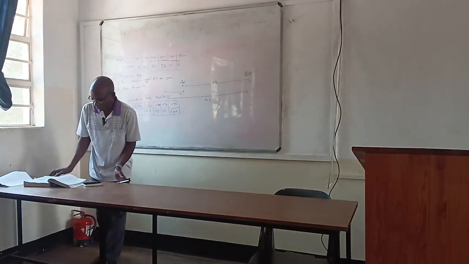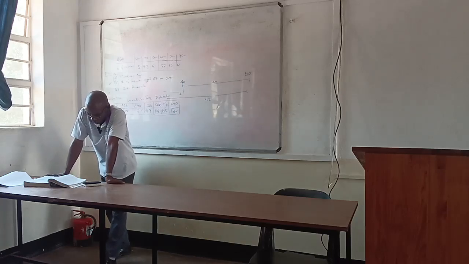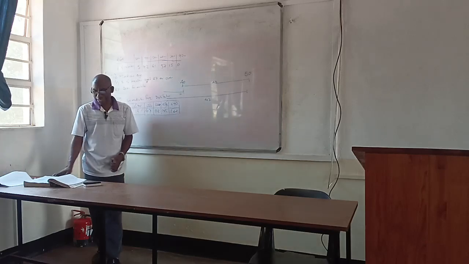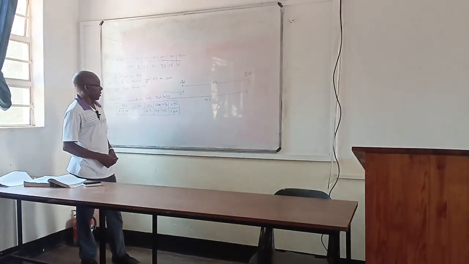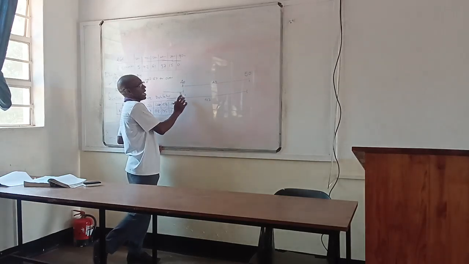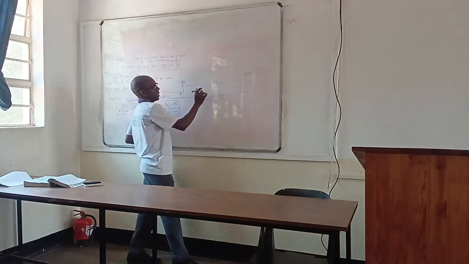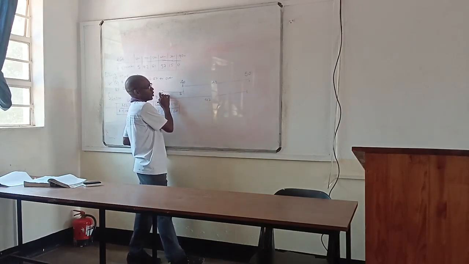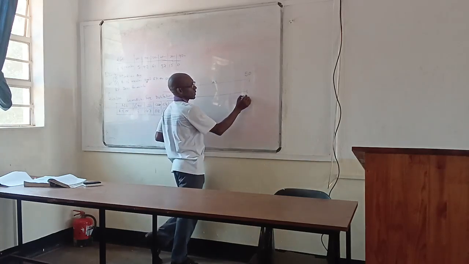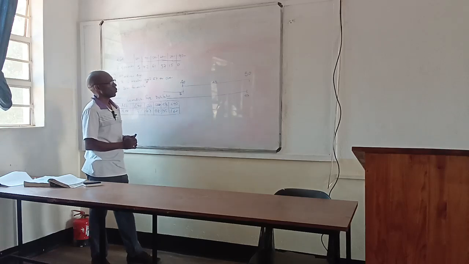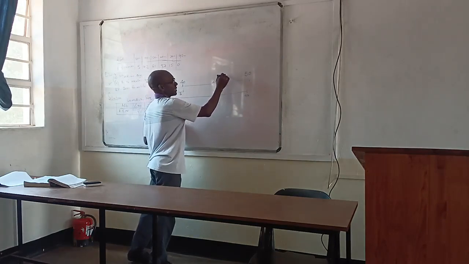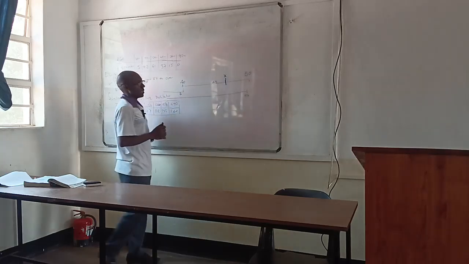So from there to there it is 47. Now let's go to 32. Where will that 32 be? Assuming somewhere from here is going to be 47. 47 is going to be from there up to here, right? Where will be 32? 32 can be somewhere here, so let's put this one to be X.